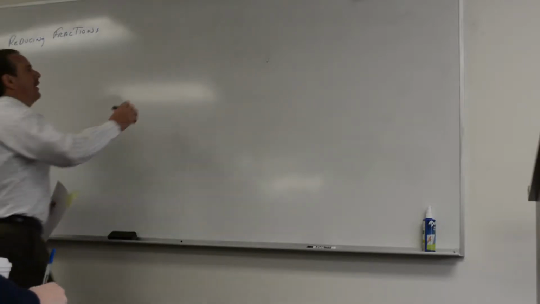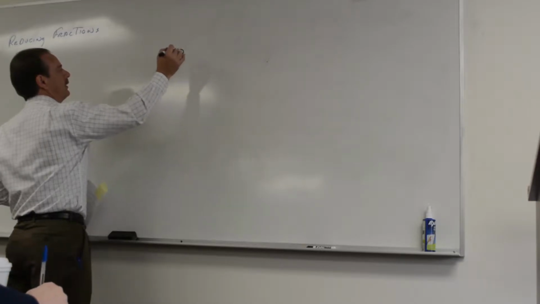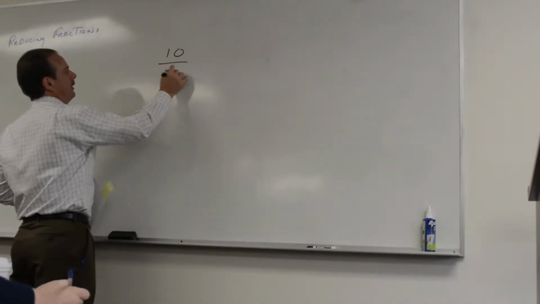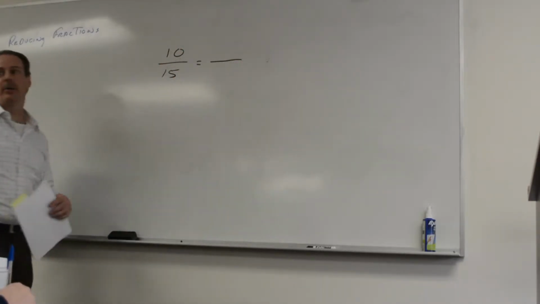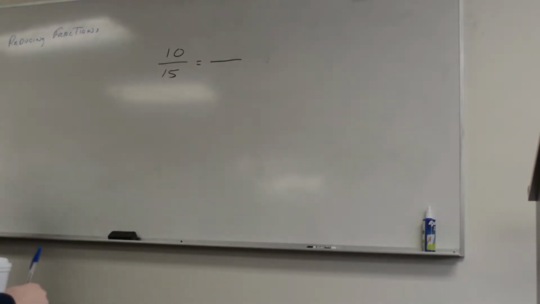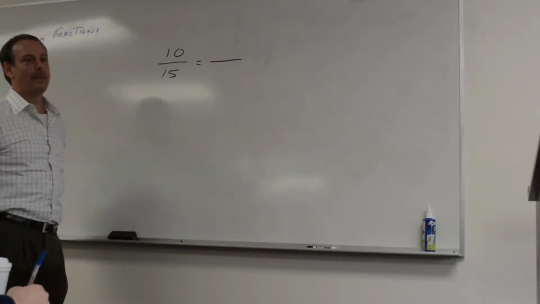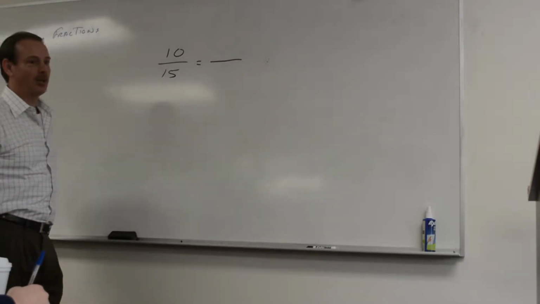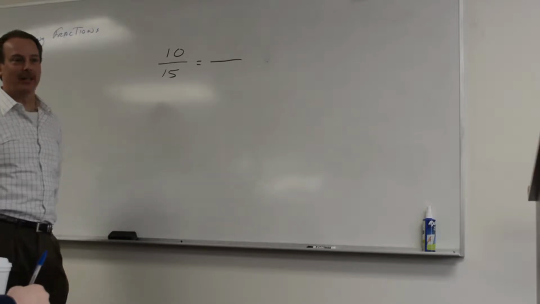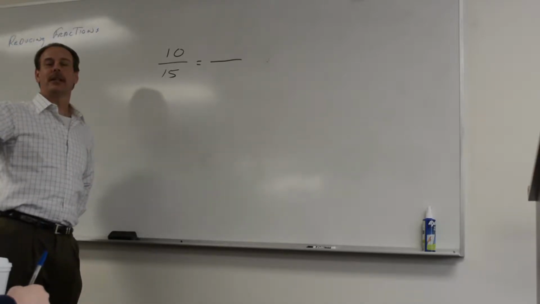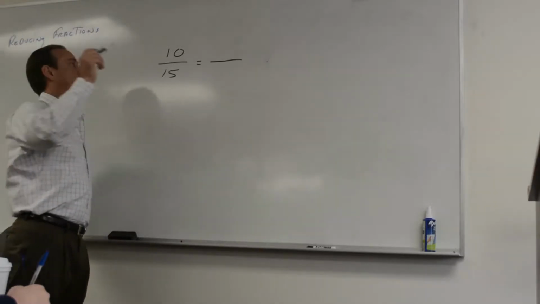Alright, let's start with reducing fractions. There is a procedure. Let's say we had 10 over 15. We want to reduce that to its simplest form. Use 5. I want to reduce it. That's 2 and 3. Alright, that's the answer, but how'd you get there? Because you have to use 5. Angelina? Find the common multiple.